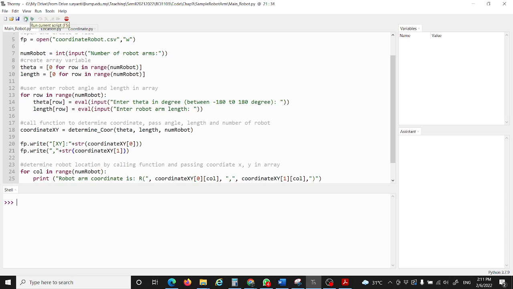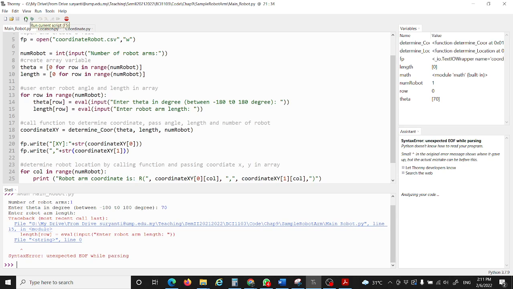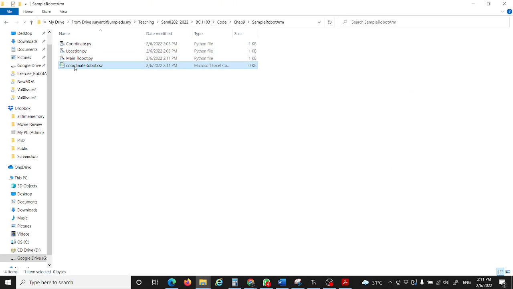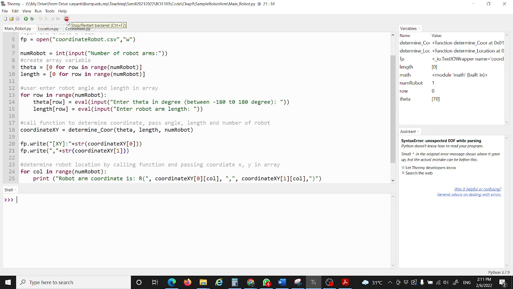Okay. So now we try again. How many robot arms? 1 and 73. Wait, I didn't enter it. There are so many things here. Wait a moment.